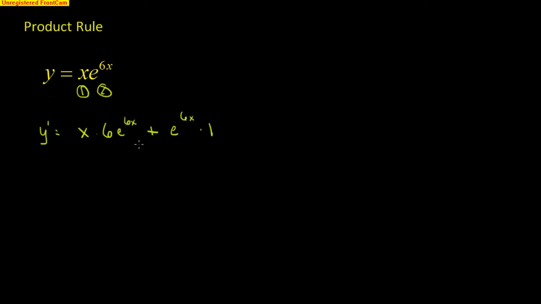So now there's a couple ways we clean this one up. I'm okay with, in my class, 6x e to the 6x plus e to the 6x. Now the book always oversimplifies. You can see here they both have an e to the 6x, so you'll see a lot of times that they'll write it like this, and you'll have your derivative that way, where they factored out an e to the 6x. I'm okay with either one of these. Just know that on a multiple choice, that one could be factored or not factored, depending upon what they have listed there. So either one of these is an okay answer. So that was a product rule.